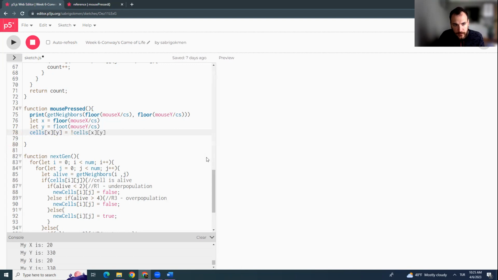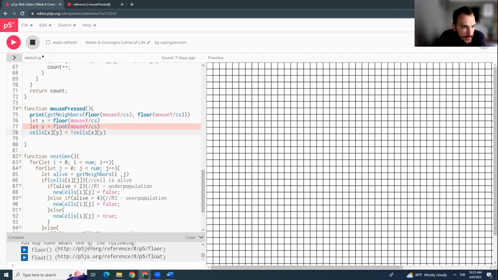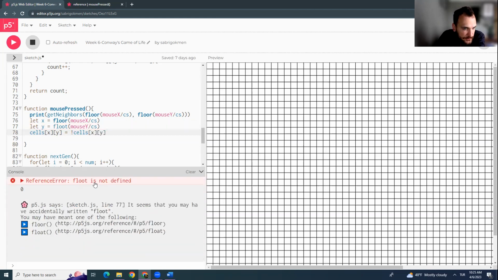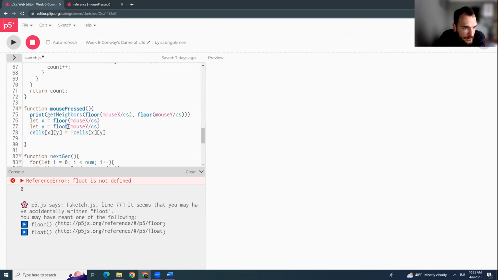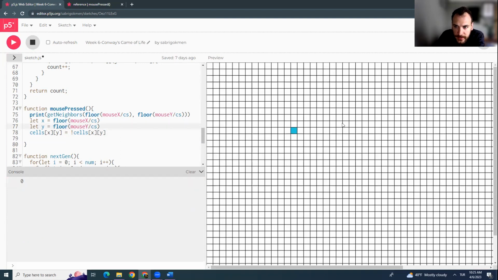Okay. So when I run this, now if I click anywhere, let's see, it's not converting it. Oh, this has to be floor. I had a typo. Now I click here. You can see I'm actually turning those cell states manually, right? So what I do is I find the XY location of that cell, and then I convert it to the array location of the cell, and then I override the state of that cell.